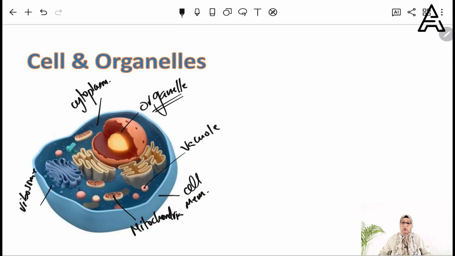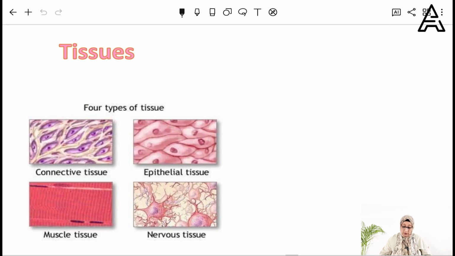Great. So a group of organelles form a cell. A group of similar cells, a group of cells that are similar in structure and function, is called a tissue. Like, for example, the nervous tissue: a lot of cells, all of the same shape and the same function, so this is the tissue. Example: nervous tissue, connective tissue, epithelial tissue, muscle tissue, similar cells, similar in structure and function.